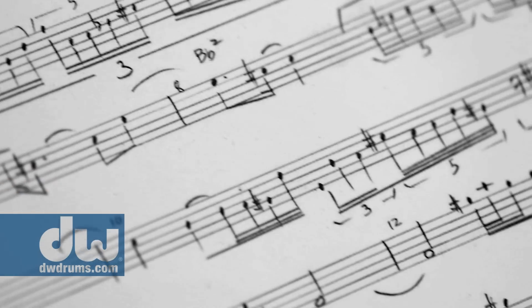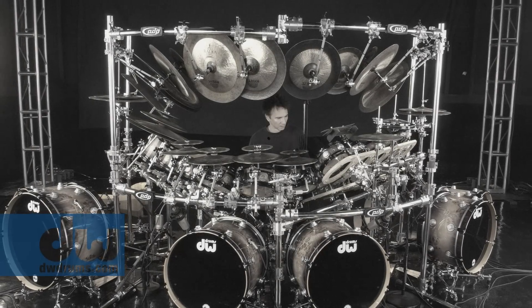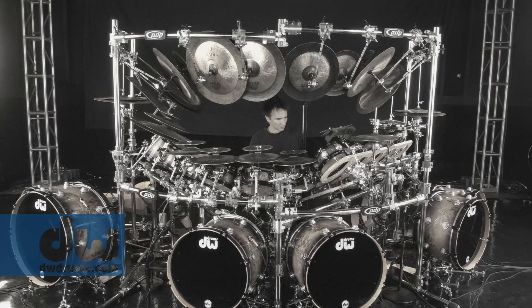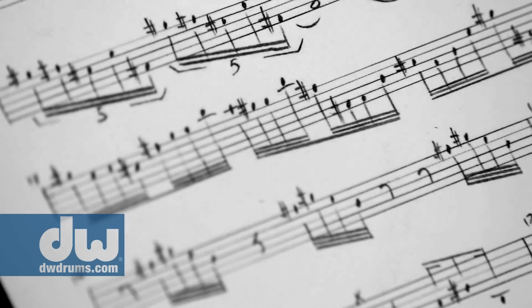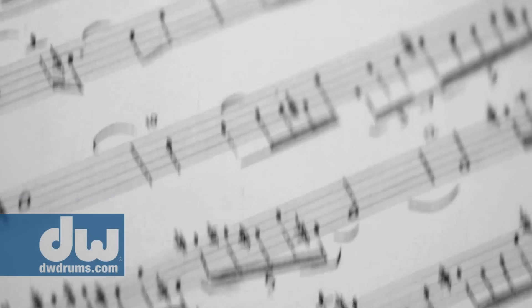I looked at it and it was the Black Page. My words were, 'Gee, Frank, I'm impressed.' It was a really complex piece of music. There were parts I could sight read, so that was no problem. But there was some — as he called it — statistical density to the piece. There were a lot of notes, and I had to work on it.